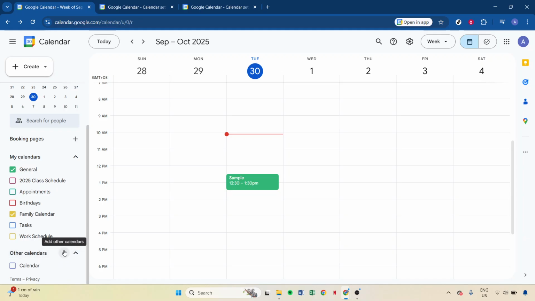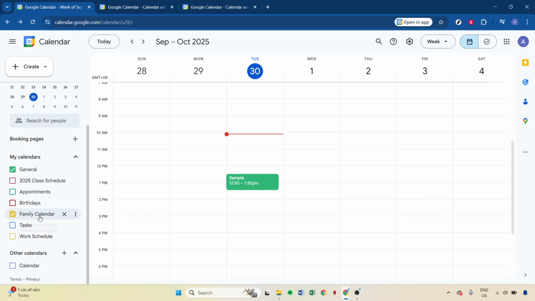This is where the fun begins. It's time to give your family calendar its own unique name. Something simple like Family Calendar will do just fine, but remember, you can also add a description if you'd like to provide more context. This is also the time to make sure you have the correct time zone set up, especially if some family members live in different areas. This ensures everyone sees events at the correct times. Once you've filled in these details, hit Create Calendar to finalize it.